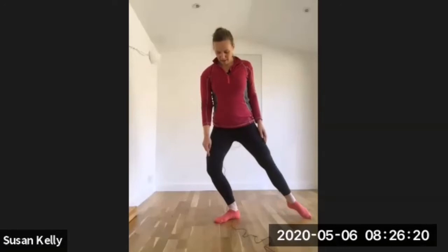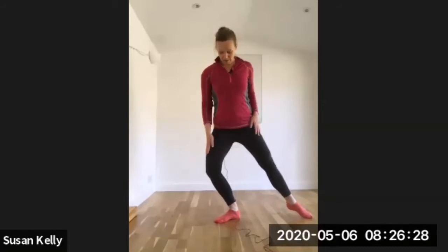So you want a knee over your toe in line. You don't want the knee collapsing inwards. You want your hips rotated outwards, so the thighs are open. Knee over toe in that line, and your back leg is straight, toe on the floor.